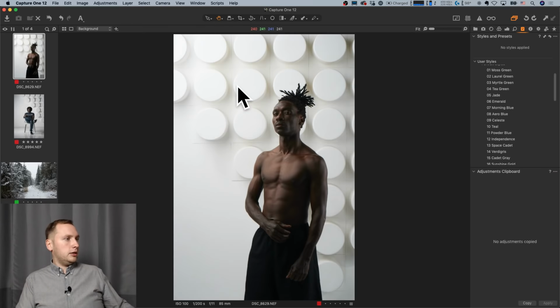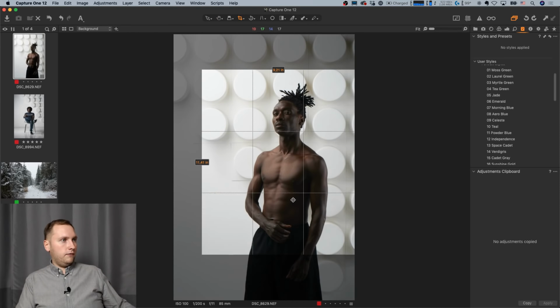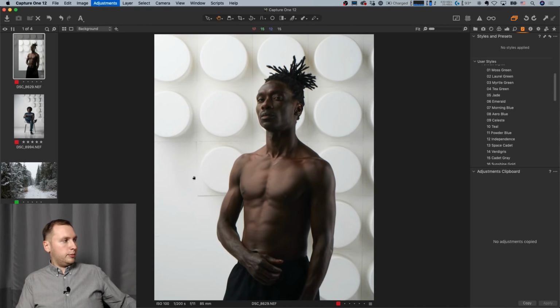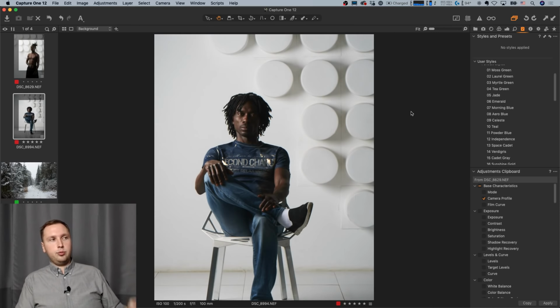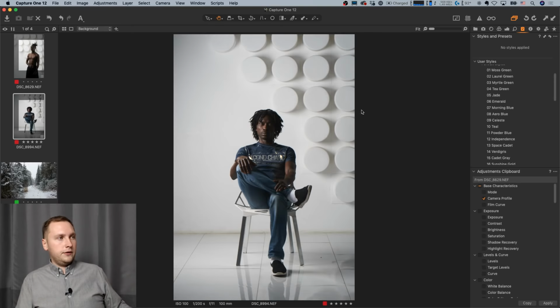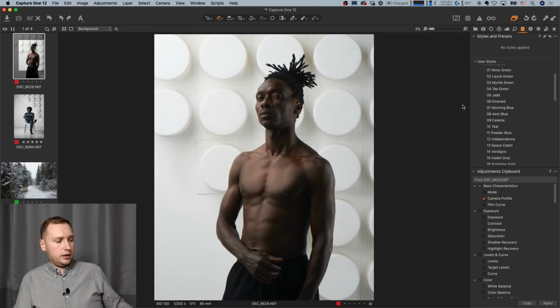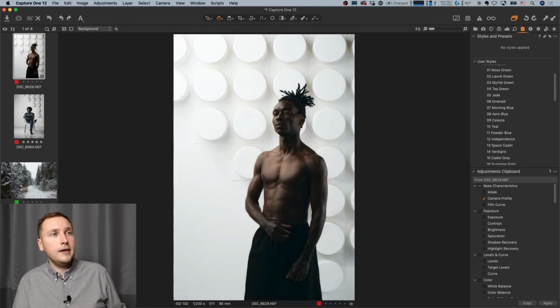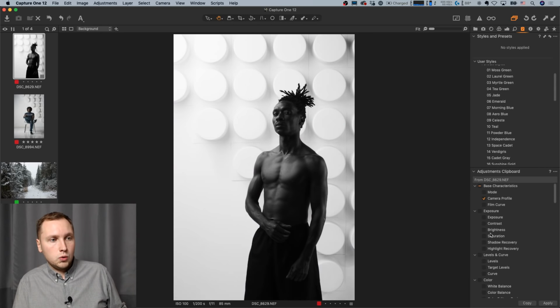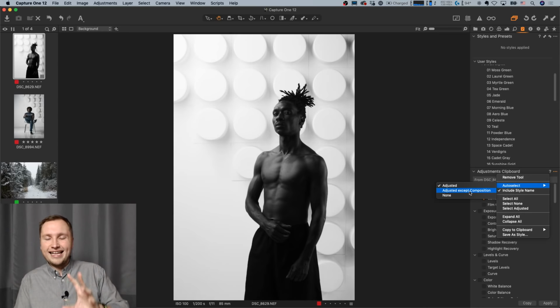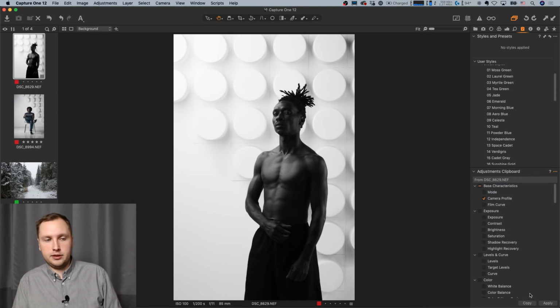Previously, it worked this way: if you had changed the composition and copied the settings, it would be automatically applied to the image, and that's actually not really good for batch editing. That's why you can make some changes, and go to the settings, auto select, auto adjusted accept composition.